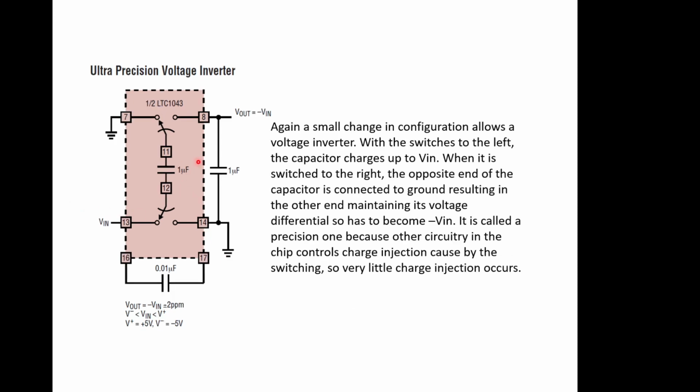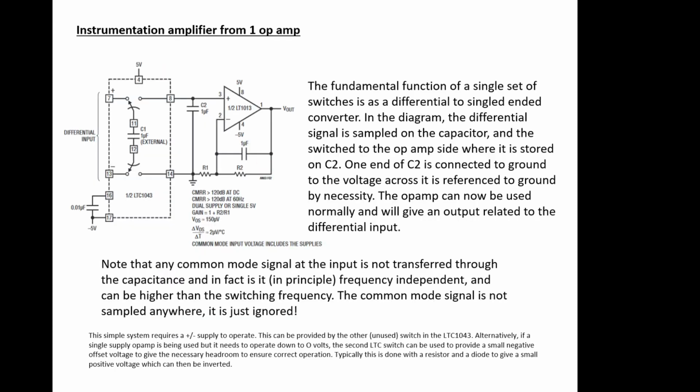And the same kind of idea allows us to generate a negative voltage from the same chip as well. A small change in configuration allows a voltage inverter, and you can just follow the voltage through again. V in comes in here, and then it gets switched, and because we've effectively swapped the grounds over on this system, the voltage polarity on this one in the middle is flipped over, and so that gives us a negative supply. So this becomes quite a useful little chip, really.